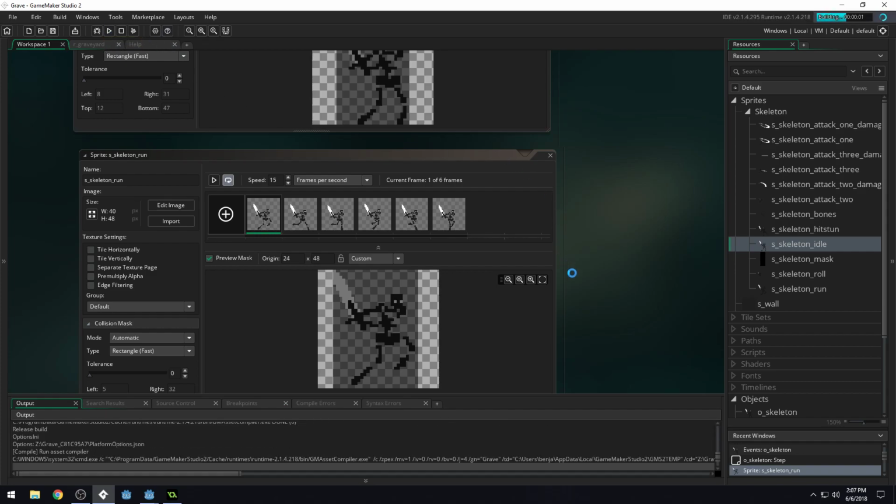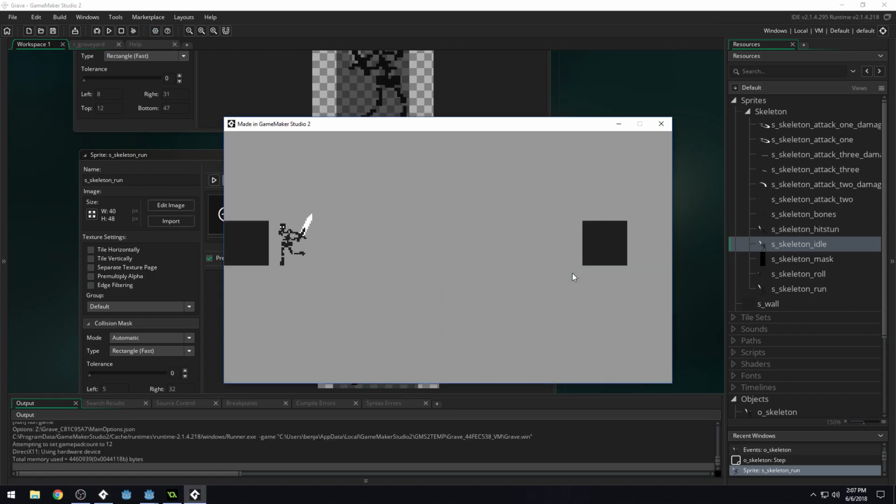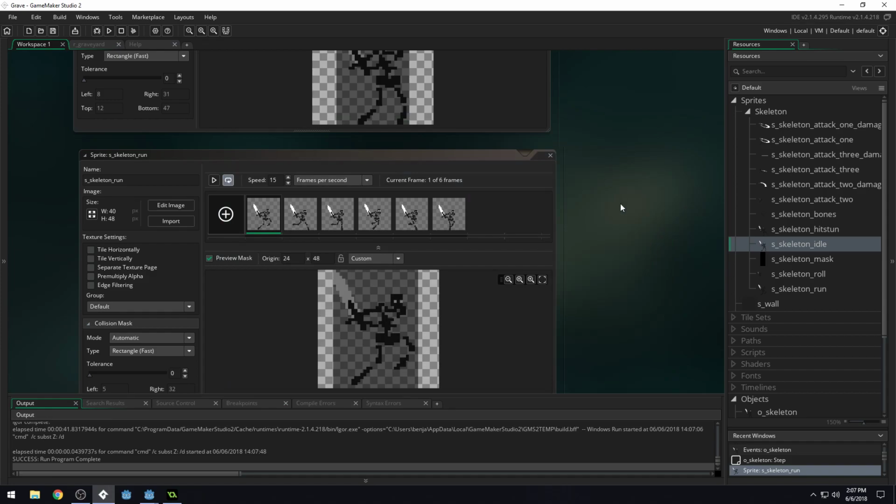Because when we run the game right here, you can see we're running to the left and we can't get any closer because our collision box is hitting the wall, right? However, if we let off, all of a sudden it switches to our idle animation and we can get a little bit closer because our idle animation has a smaller collision box. So we can get closer. But then if we try and move to the left, we're actually inside the wall. And so we can't move anymore in that other direction because even if we move over 4 pixels, we're still inside the wall, so it still won't let us move.